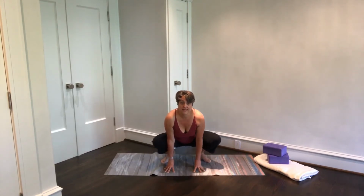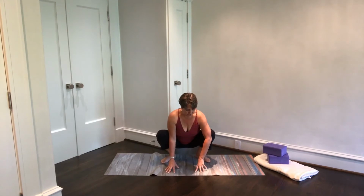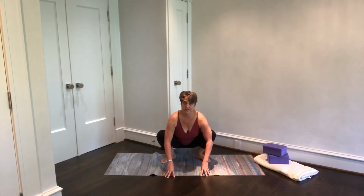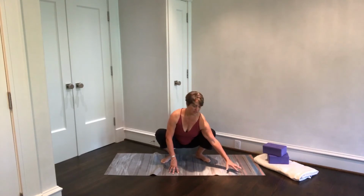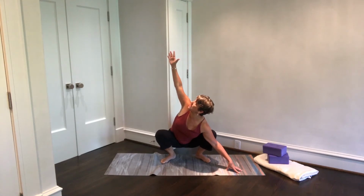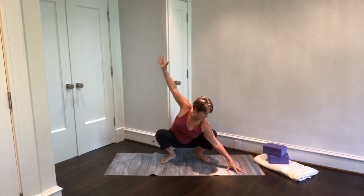With your next inhalation, draw that right leg in and then lower down onto your heels. If getting to your heels is not for you today, place a blanket underneath your heels to give you a little more support. And then from here, take your right arm out and across your right foot at a diagonal, pressing your shoulder or your tricep against your knee, and inhale your left arm up toward the sky. If looking up with your head doesn't work, look down at the left.